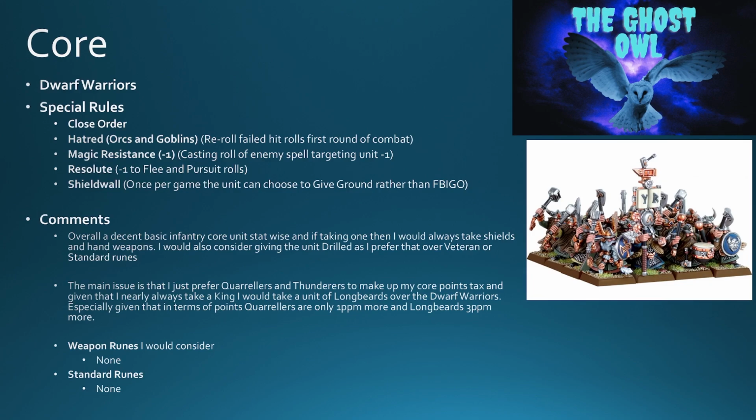So special rules wise, they are close order, they have hatred orcs and goblins, magic resistance of 1, resolute, so those are pretty much the standard dwarf things, but they also have shield wall, which is once per game the unit can choose to give ground rather than fall back in good order. So to be honest, if you're taking dwarf warriors, I really like the dwarf warriors with hand weapons and shields, and then of course you gain access to that shield wall.